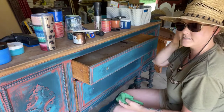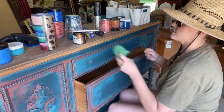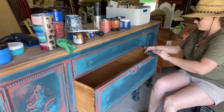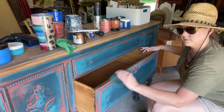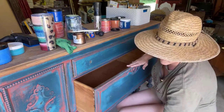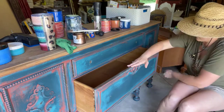Sherry messaged me earlier and sent me a picture of one of her pieces and asked if it would look good with this painting technique, Texas Gypsy style. And of course I'm like, yes. It looked like it had already been painted, which is totally fine. It was a solid coat, so that's perfect. Because what do we start with? A solid base coat. So she can go right over that and act like she was trying to do it all along. And it'll come out looking totally different and awesome. It's a really neat piece, though.